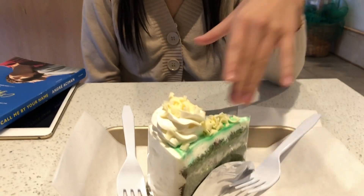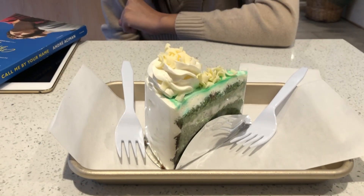We got some matcha green tea cake. We were debating between this one and the very berry cake, which looked really good too. They also had a red velvet cake that I really wanted to get. All the cakes looked really, very nice. This one costs about four dollars, which is pretty standard for a slice of cake, and I think you could have gotten the entire cake for about 30 bucks. Now we're gonna eat it.